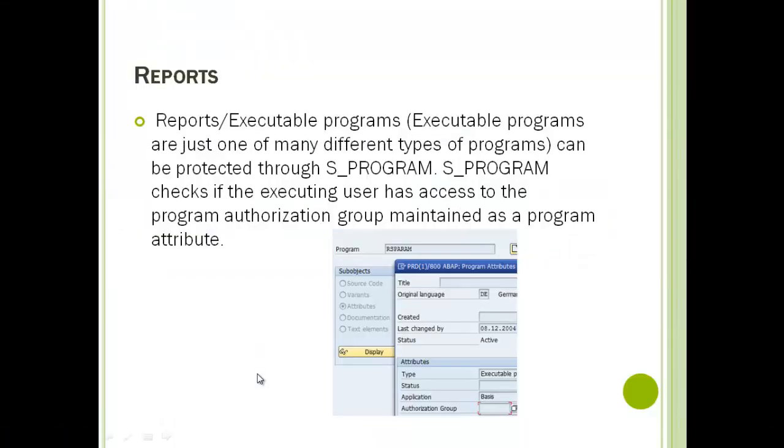Like this, we can restrict the authorization for specific programs by assigning an authorization group to the program. You may wonder why we need that. In some situations you may need it, but in a perfect scenario, if it is an end user, not a consultant, or not a user who knows what to do with SE38 or SA38, please don't assign this transaction code to them. You can create a very simple transaction code for each program, then have authorization checks within the transaction code, then you assign it to this user.